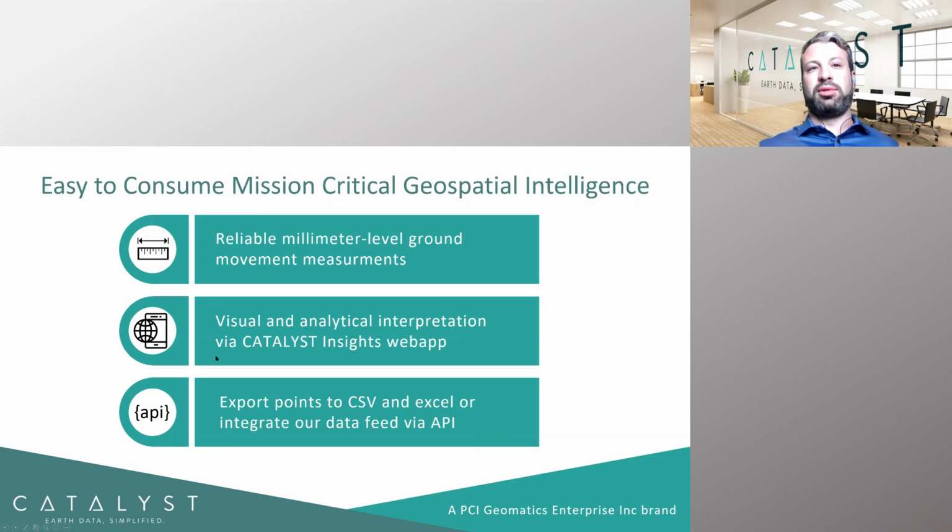We are able to deliver this through a web app where you can provide visual and analytical interpretation. And then we can also deliver it directly through an API, or you can export the points through a CSV, so you can integrate this information directly into your systems, whether it's GIS, ERP, or another kind of risk management system or asset management system.